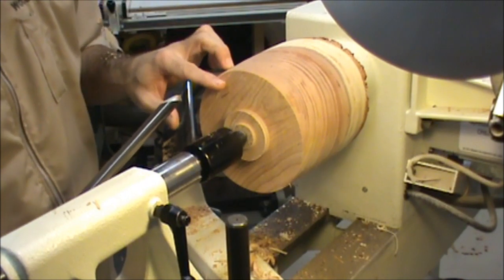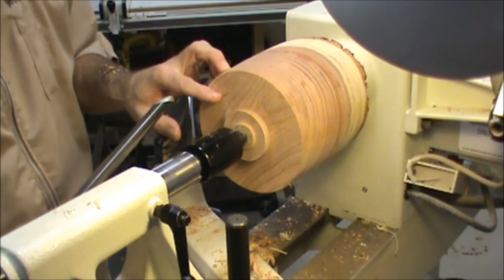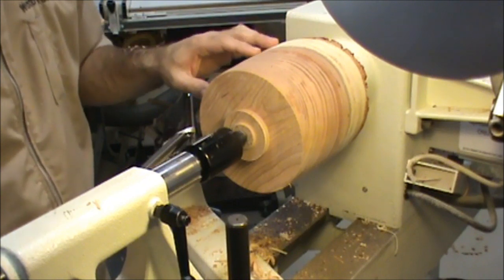I'm going to leave a little bit of mass at the base of this that won't really be shaped too much, so that I can eventually have some capability to turn in the bottom. But I'll start to rough shape the piece now.